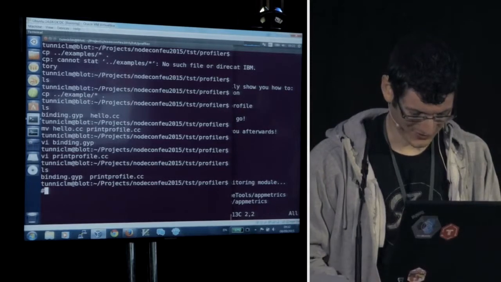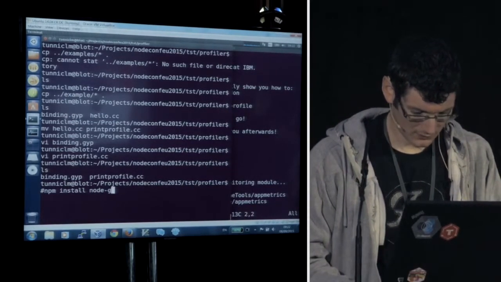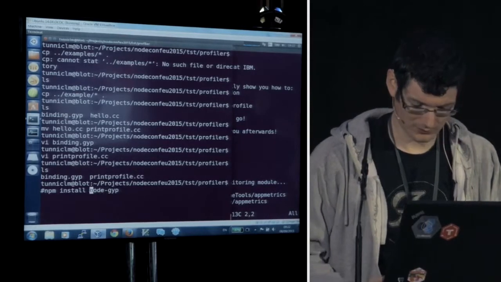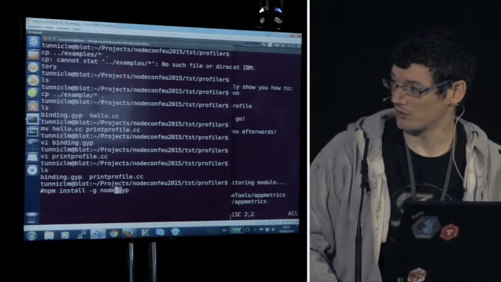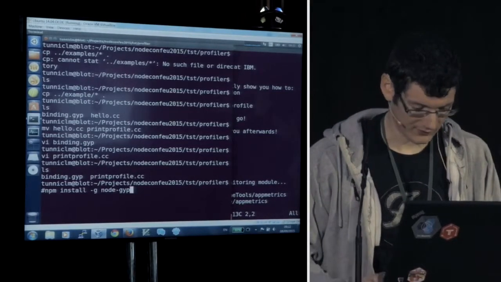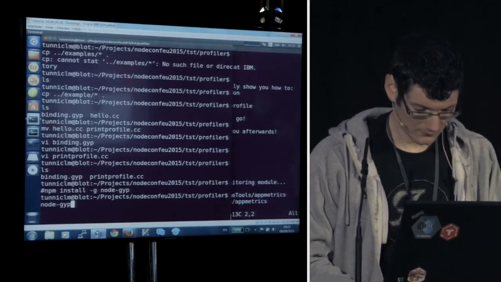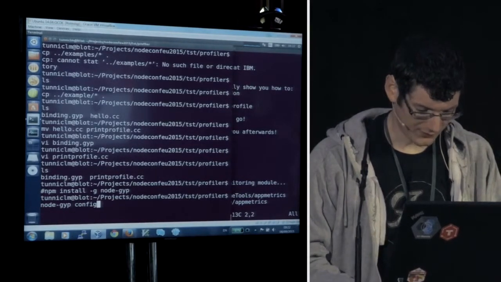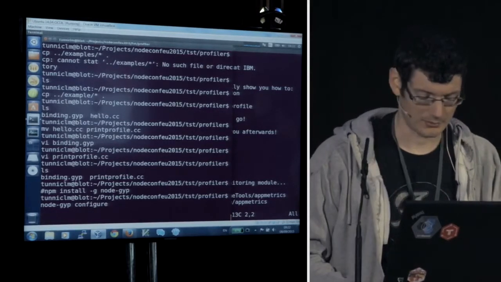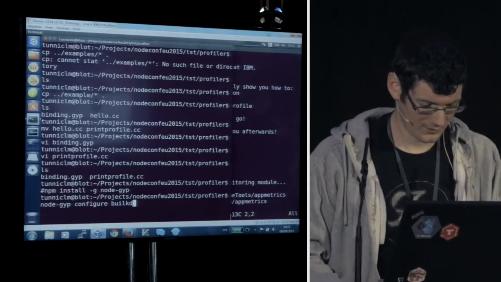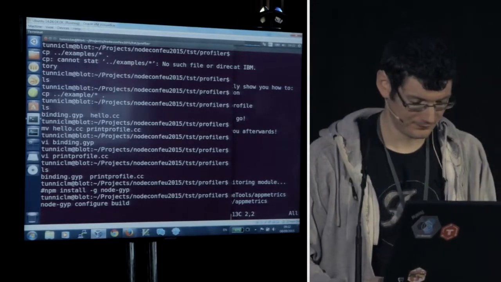We'll see what happens. You'll also need to install something. You need to install with npm the node-gyp module so that you can do the native compilation. I've already done that, so that's what you need to run to do it. Let's try and build it. The first time we build our add-on, we need to pass configure, because that's going to tell it to set up our build environment. And then we need to tell it to build our add-on.